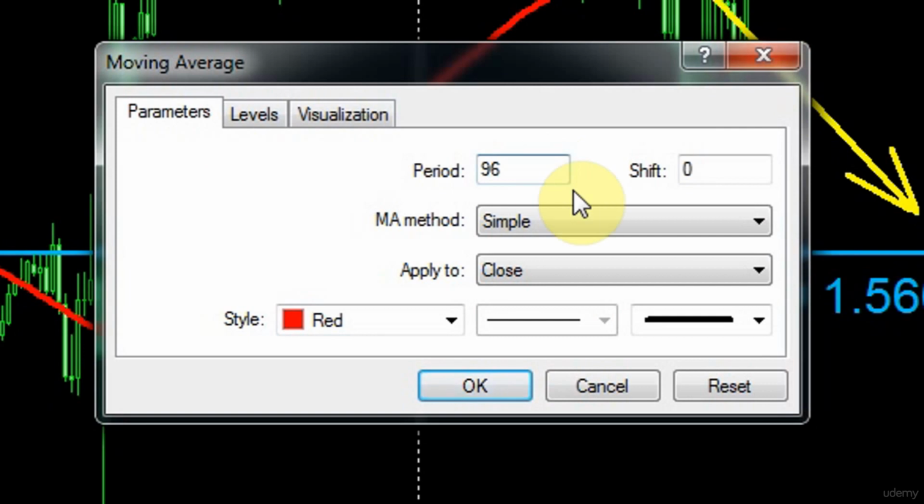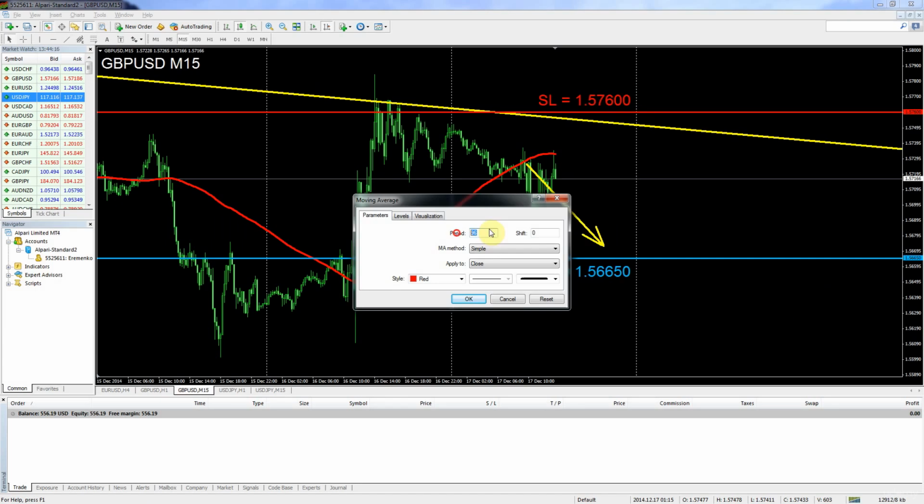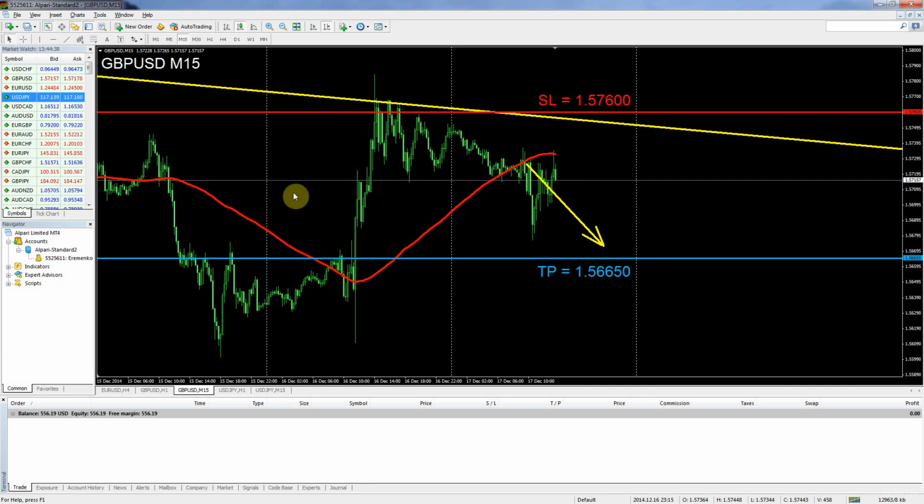And it's always good to have these reference points. So you could use 100 and it would look pretty much similar, but 96 has an actual meaning behind it. It means that you're averaging your price at a daily rolling rate, your daily rolling average. And that's a good thing to keep in mind, so that you use multiples for your moving averages.